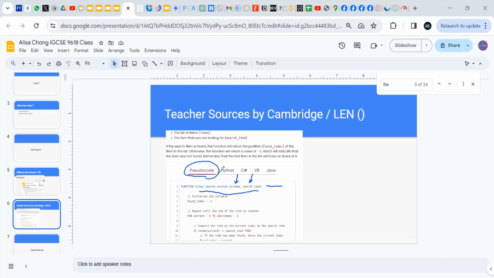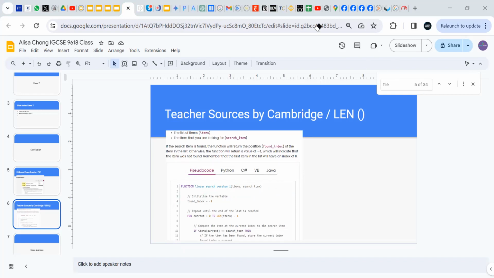So what I want to say to you is that sometimes the source material that we are using for the pseudocode has different versions. This is the official material that I teach from, and sometimes they use slightly different pseudocode from yours. That is the reason that you saw there is no data type, and there are no data types for the parameters. Items should be showing that it is an integer array, but it didn't. Search item should have shown that this is an integer, but it didn't. So I teach from the official material, but different exam boards have different pseudocode versions. That's what I wanted to tell you at the end. Did you catch what I'm trying to tell you? Yep, I got it.